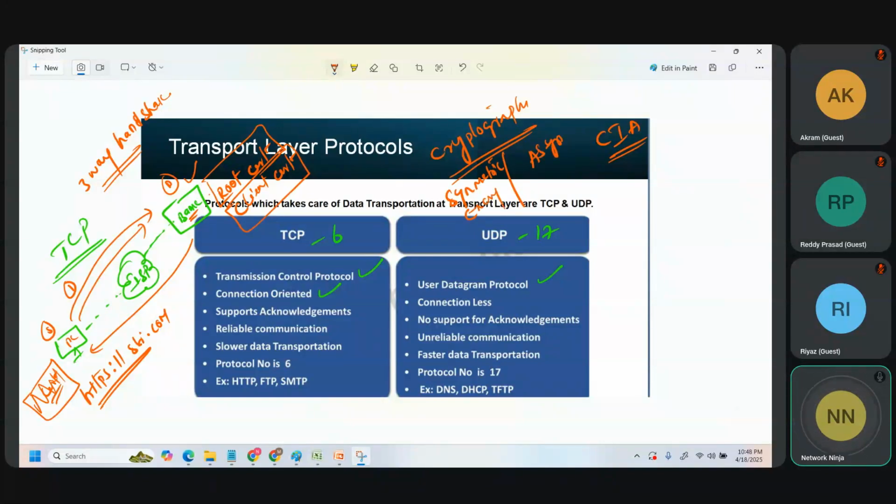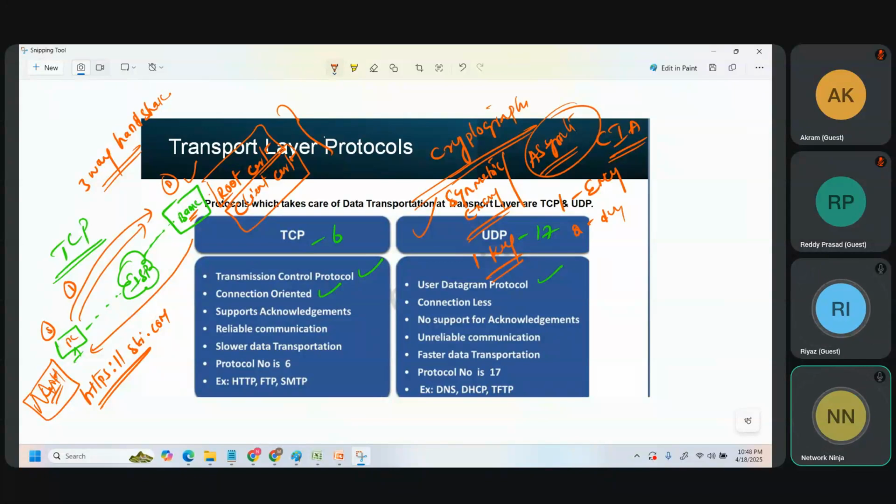Earlier, in olden days, everyone used symmetric encryption because we didn't have that much technological improvement. In symmetric encryption, we have only one key for encryption and decryption. But in asymmetric encryption, we have two keys, one key for encryption and the second key for decryption. This is what happens nowadays with asymmetric encryption.